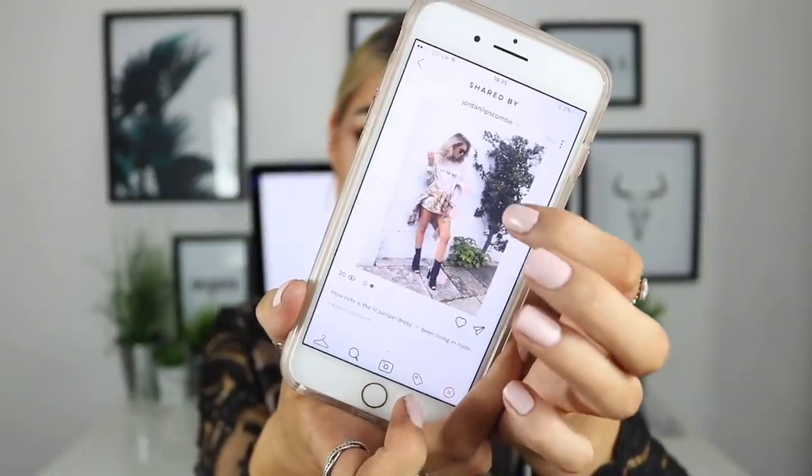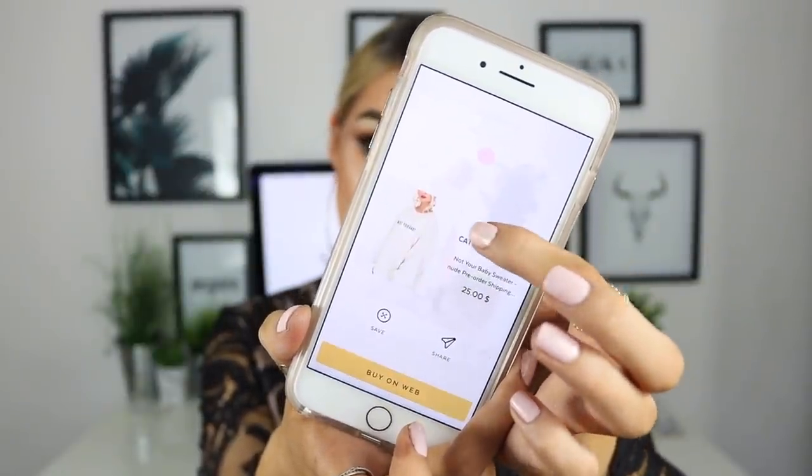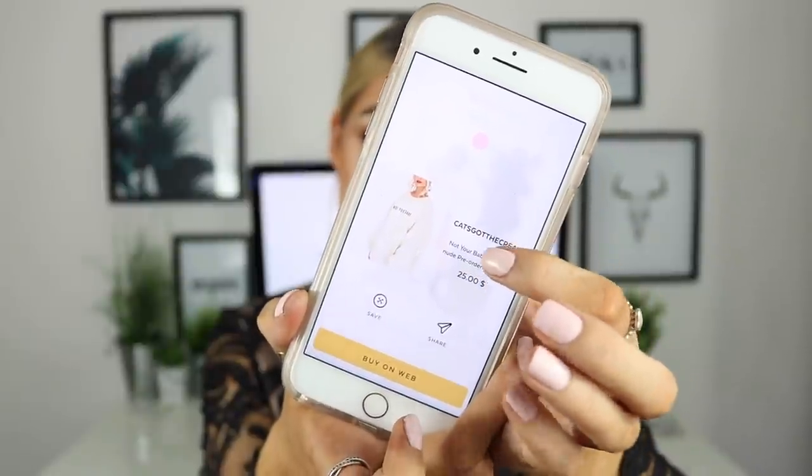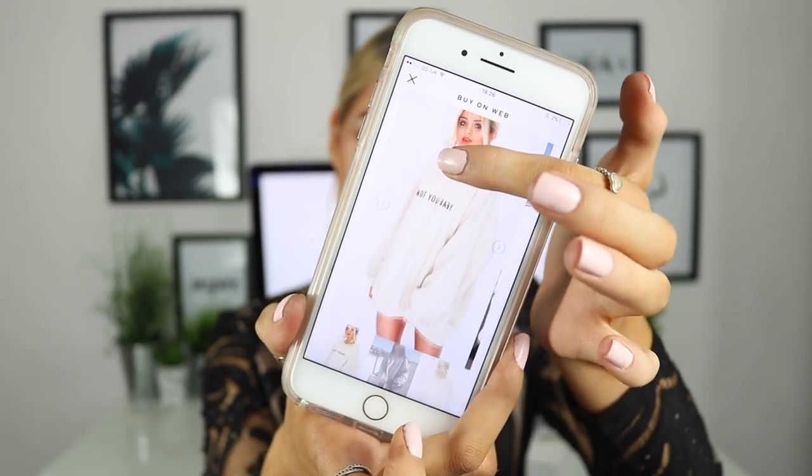If you scroll down you can see a few outfit pictures that I have posted — some of them you might recognize from my Instagram, but there is a cheeky little one on there that I haven't posted yet. If you click on a picture I've set up all these dots on the photo, and if you click on one it actually shows you a link where you can go and get the item. You can click on a photo, say you like the jumper dress I'm wearing — the little pink circle I've linked up there — click on that dot and it shows you the item, the price, where you can get it. Click 'buy on web' and it takes you straight to the jumper dress.